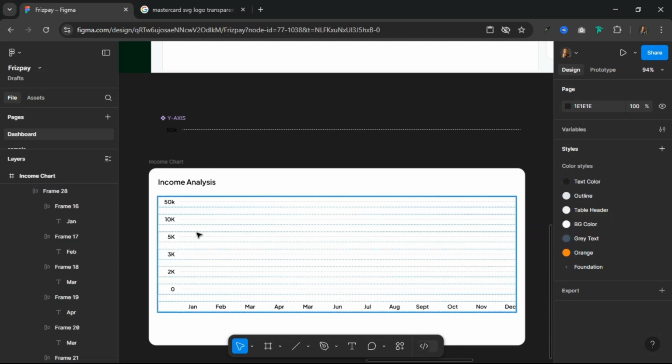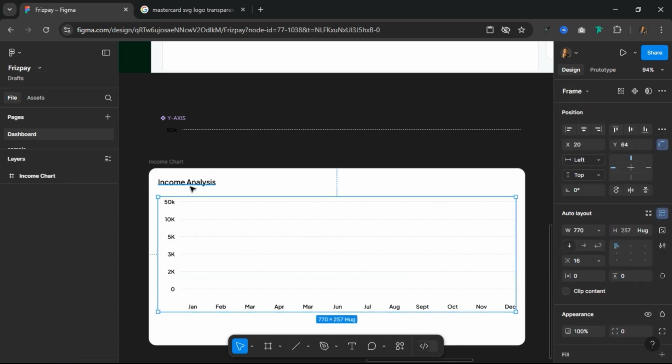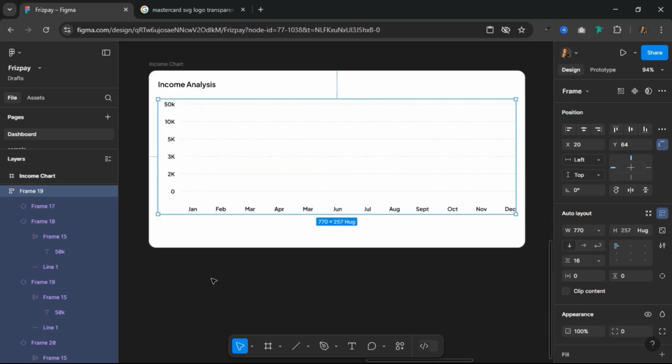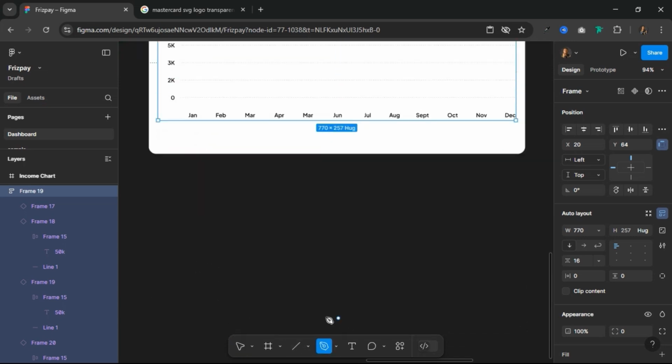Now that we already have this, the next thing that we are going to do is create the chart. To create the chart, we are going to use our pen tool.